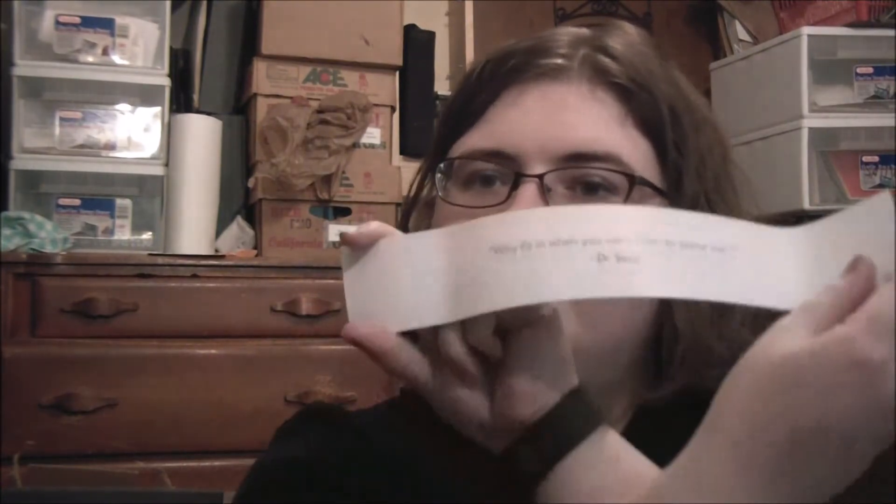Opening this up, this is how it's packed. It says "package especially for me." Nice to see you again, beautiful. This is "Why fit in when you were born to stand out" by Dr. Seuss — they usually do a different person's quote each month. This is the guide, which basically tells you about trends this month. It has nothing to do with what you actually get in your box, so it's kind of useless.